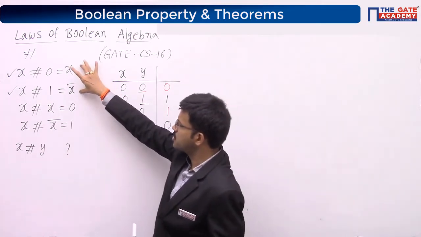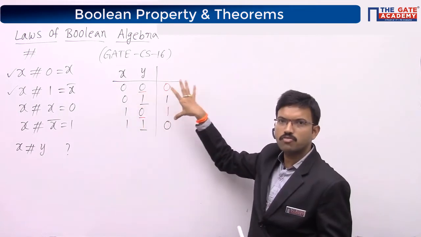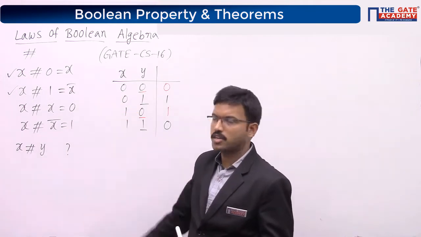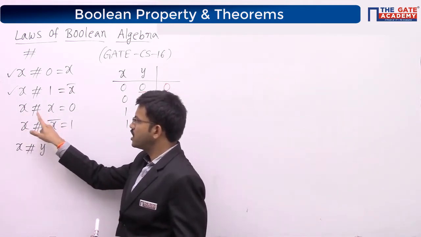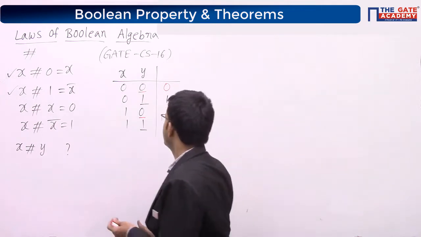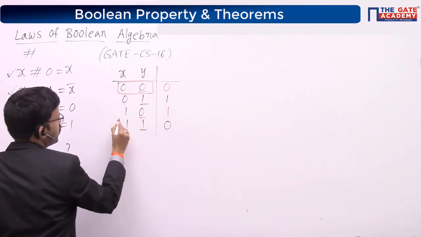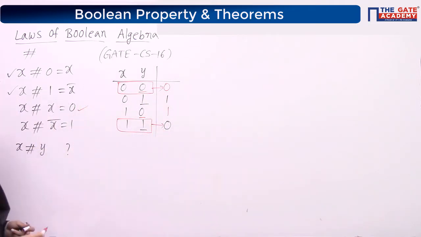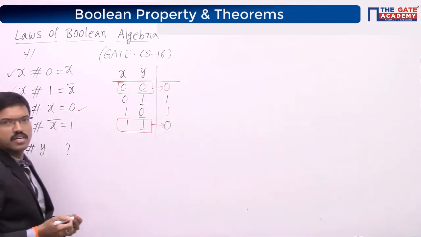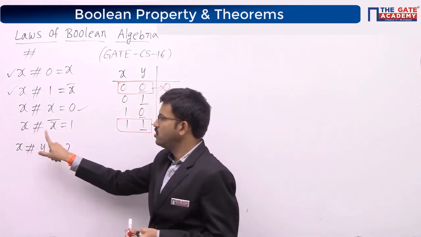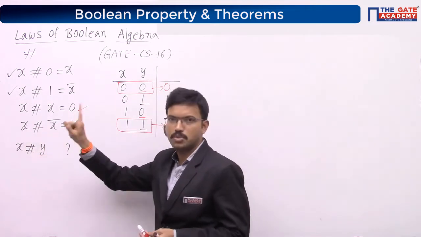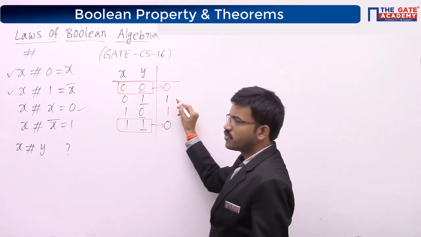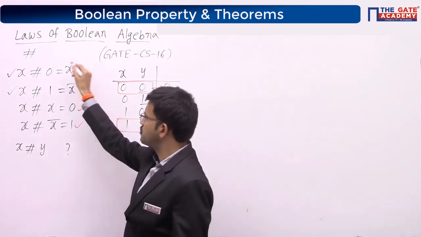Now let us observe the other 2 properties, whether they are satisfied or not. From the first 2, we have written the 4 combinations of outputs. Now let us cross check whether these 2 are also valid or not. Here, first variable and second variable both are same, output is 0. That means x equal to y equal to 0 or x equal to y equal to 1. That time output is 0. That means this is correct. Next, x hash x bar. That means if you are considering 0, here it will be 1, or if it is 1, this will be 0. For those 2 combinations, output is 1. 0 1 or 1 0, output is 1. Right? So all the 4 properties are satisfied.